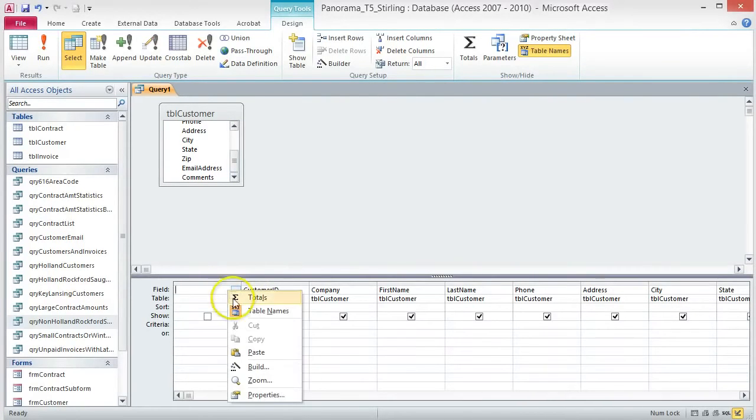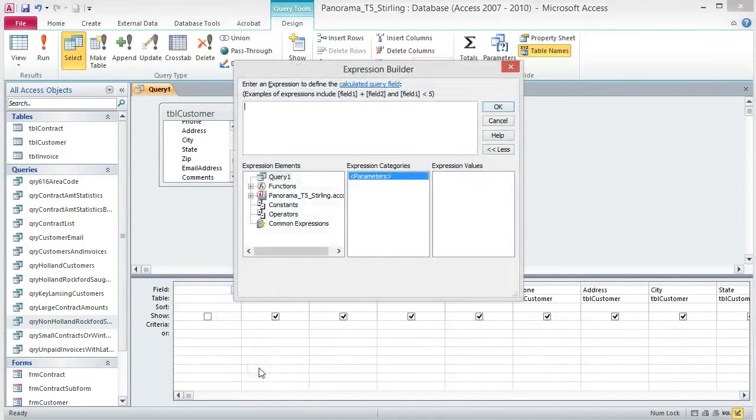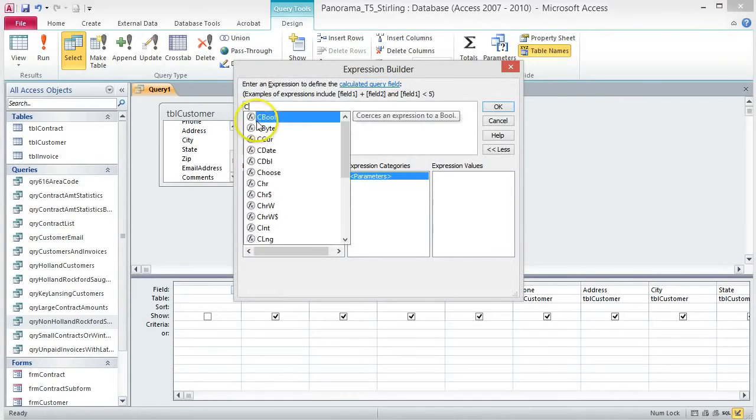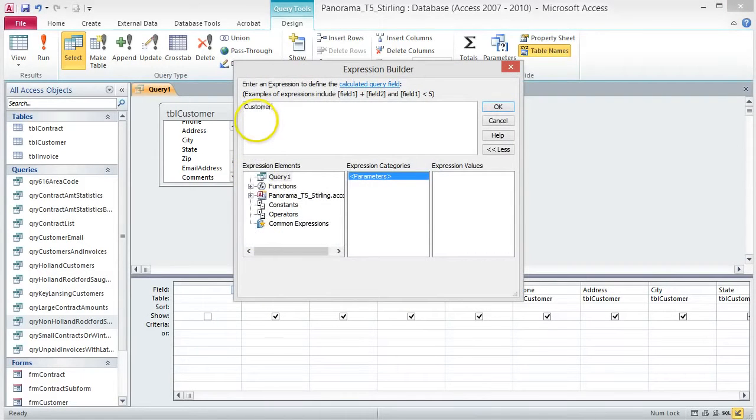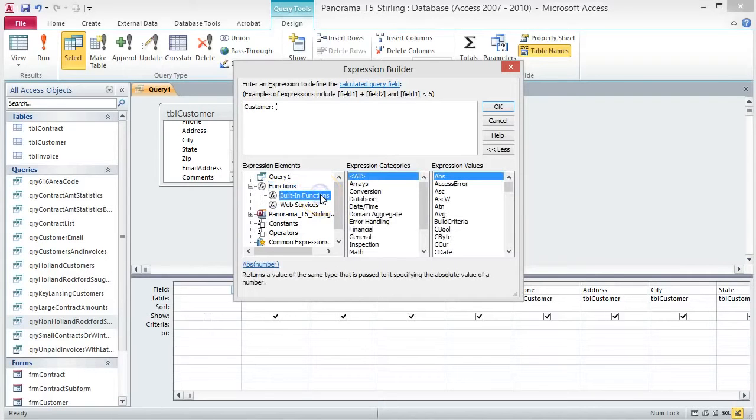Right-click the first box and choose Build. This opens the Expression Builder dialog box. The name of the calculated field is going to be Customer, so type Customer: space. Double-click Functions in the Expression Elements column. Then choose Built-in Functions.